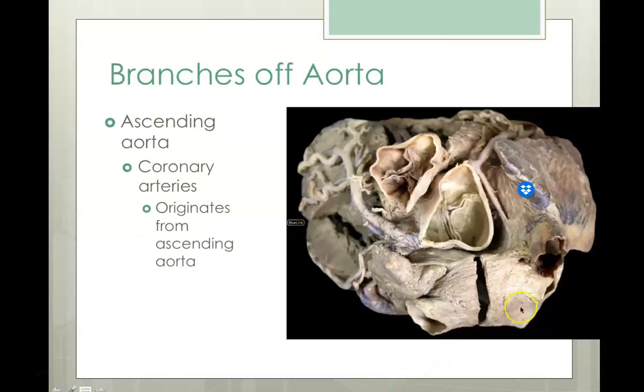We're going to start off at the aorta, and this is again a superior view of the heart. We could see your aortic semilunar valve and a part of the ascending aorta, which we've mentioned several times now, gives rise to your coronary arteries. So this is going to be your left coronary artery, and over here we have your right coronary artery. And this term coronary actually means crown. So they thought this creates a crown around the heart, just encircling it.